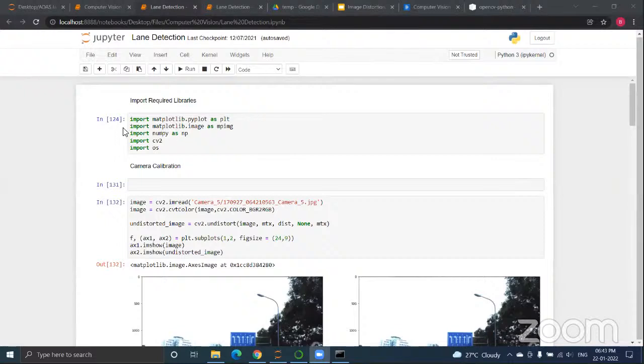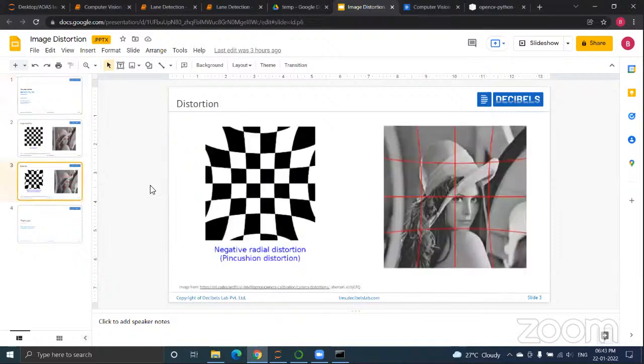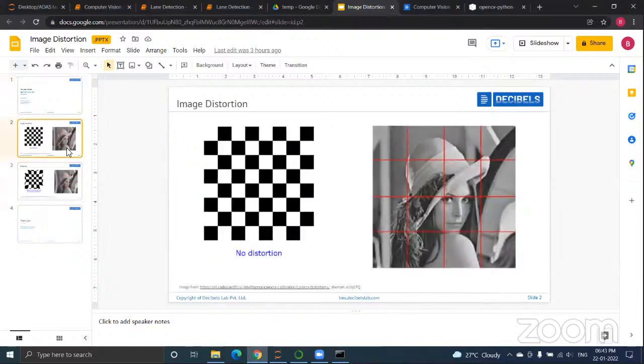Okay. Next, with respect to advanced lane detection, there are more challenges in terms of an image. For example, there is image distortion. If you look at this example image, let's say you have a perfect image; if you take an image, this is what you will get as an output.